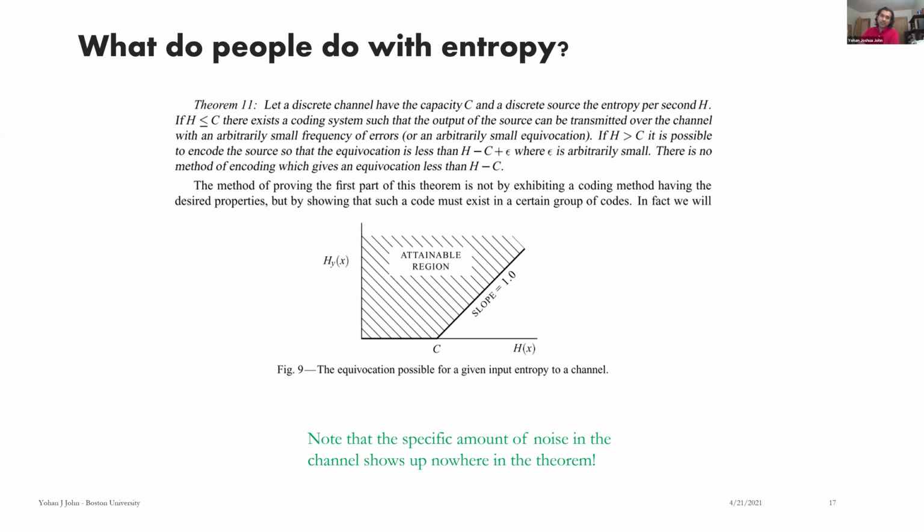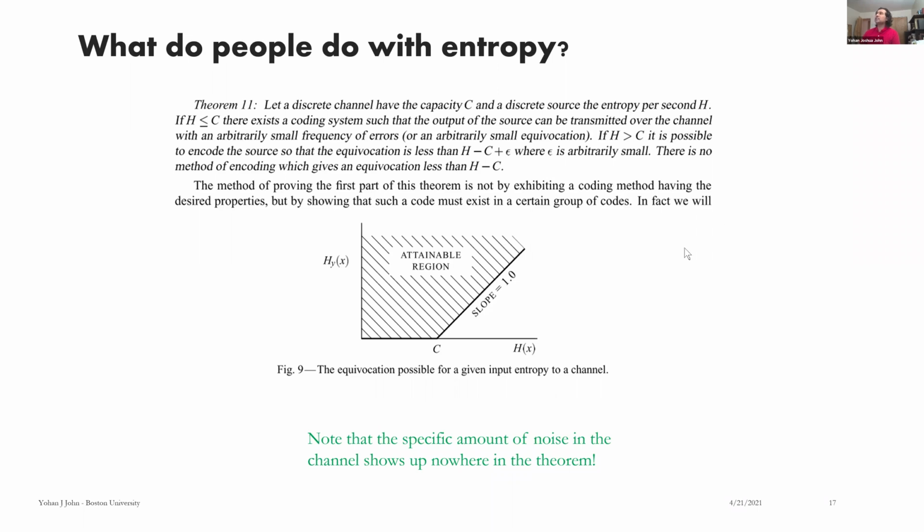So if you have that noisy channel, he showed that as long as the information H that you're sending is less than or equal to the channel capacity, which again you can calculate using logarithms, then you can always transmit over the channel with an arbitrarily small error. And if that's not the case, there will be some error.